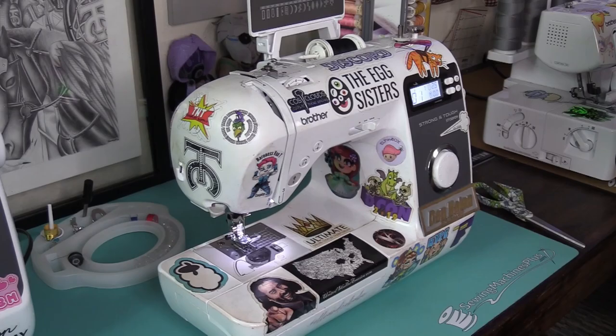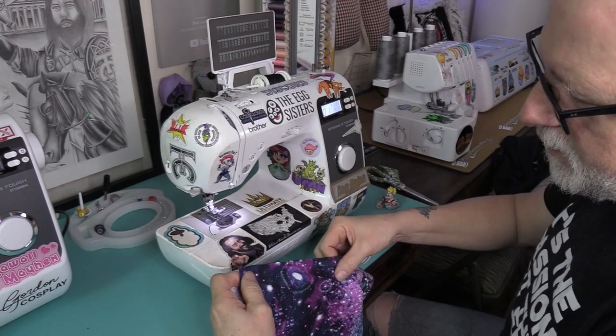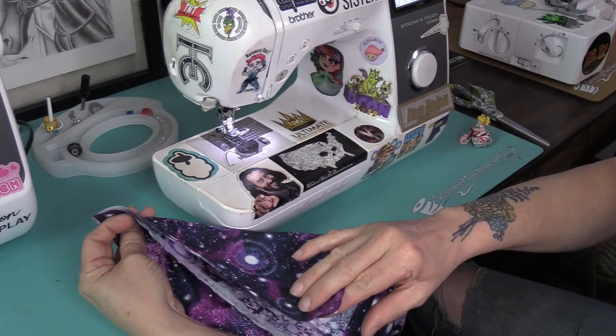So we're going to grab some fabric. I'm going to hand you two pieces of fabric here, and we're going to sew these together. Do you know how this is going to go? Well, my plan is to have the color sides together. There's a right side and a wrong side, and you can easily tell on this fabric. That's the right side, which is the pretty side. The inside is kind of weird looking.